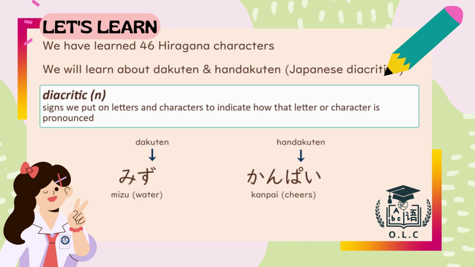Now, these markers themselves are referred to as dakuten and handakuten, and the sounds we produce by adding these markers are called dakuon and handakuon. Colloquially, dakuten and handakuten are referred to as ten and maru. So from this point forward, that's what we will refer to them as. We will first learn about ten, and ten can be added to 4 of the rows in the gojuon table. And in this lesson, we will learn how we add ten to characters in K row.